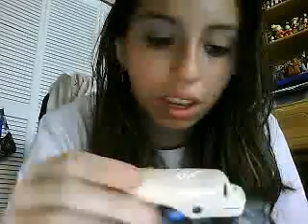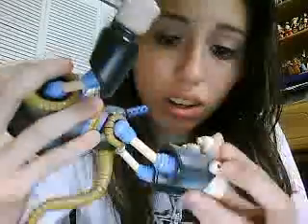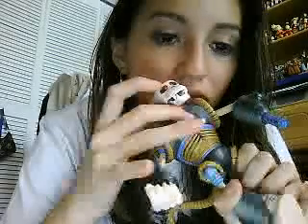His legs move up, down, whichever way you want — they go 360 or out like that. Same with the other leg. The tail moves 360 as well, though it doesn't have individual articulation along the tail. The ankle area of the foot moves, but the feet themselves don't move out or in at all. His head moves 360 too, and his mouth opens and closes, which I thought was really awesome.